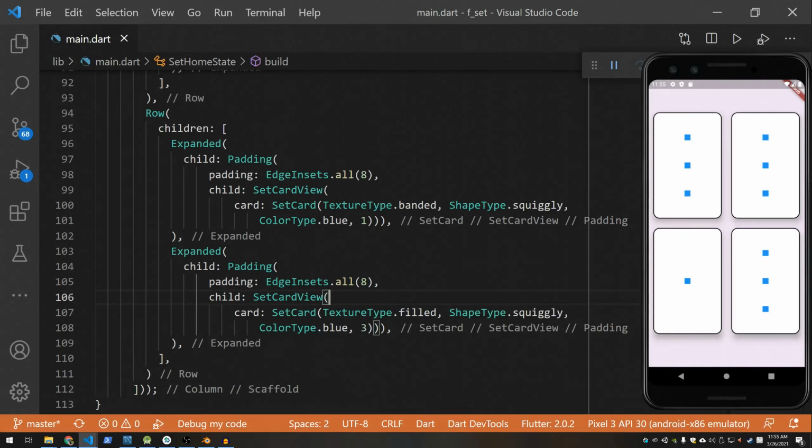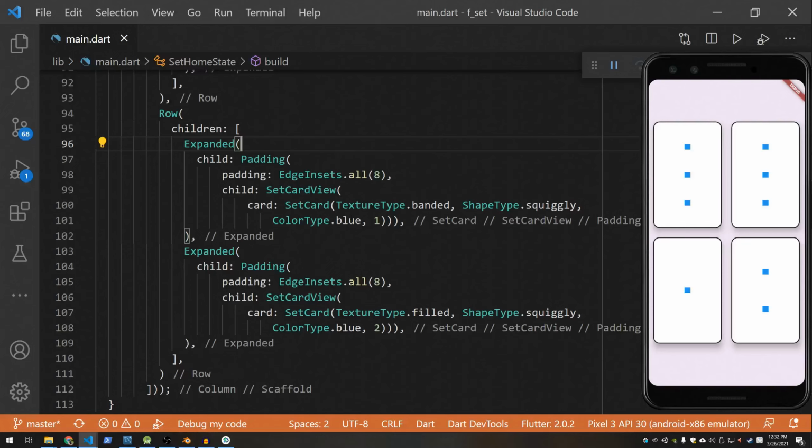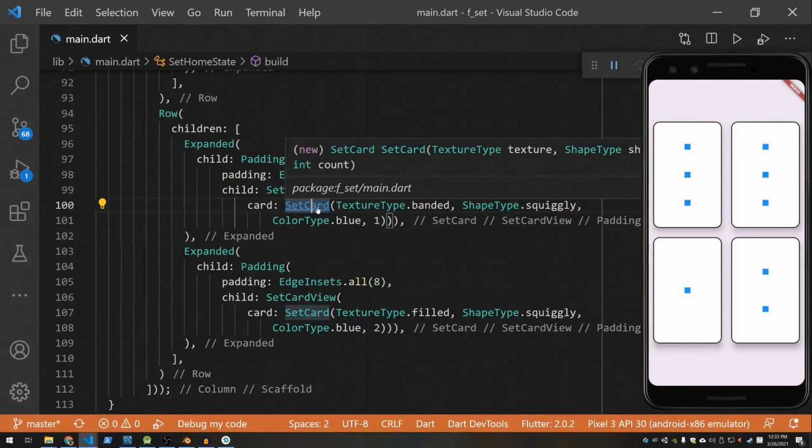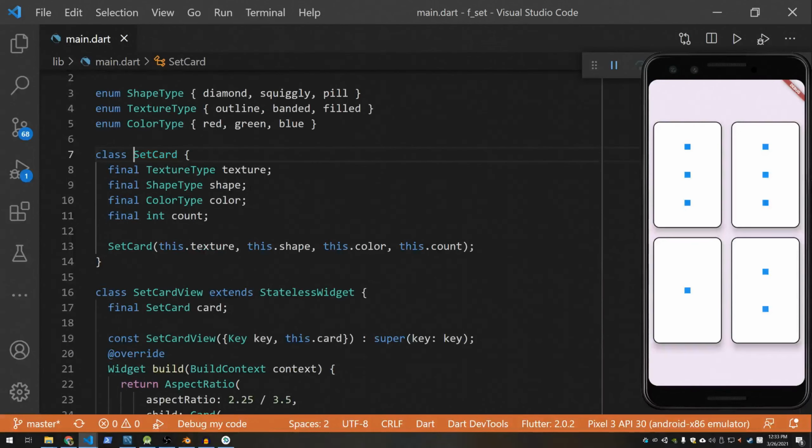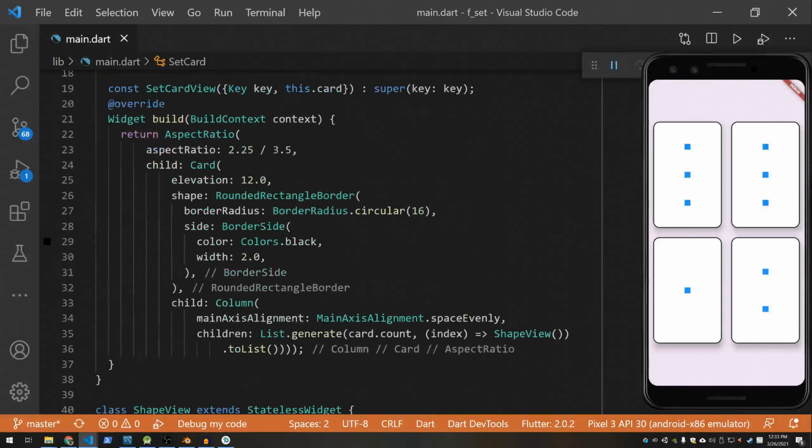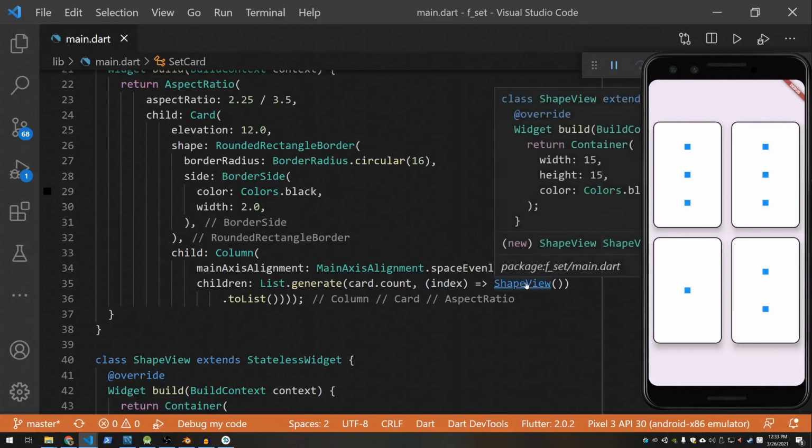Okay, so when we finally write the code to actually render all of these different shapes, let's do 2. It looks like I haven't done a 2 yet. There we go. So when we finally write the code to render these shapes, these cards will all look different and they should all look pretty cool. So let's go ahead and do that. So this is going to be in that shape view that we created a little bit ago. So I'm gonna go into our set card and down into our shape view.